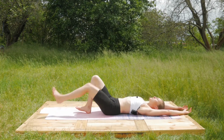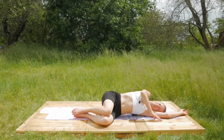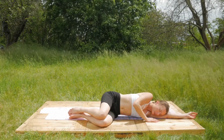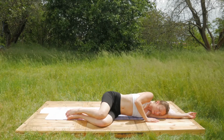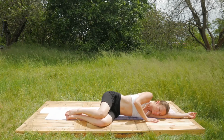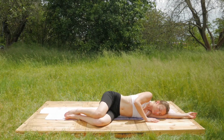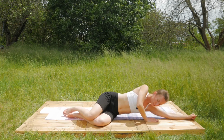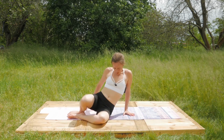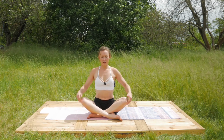Bring your knees towards your chest and roll to your right or your left side. And with the closed eyes, stay a few moments. And then find a way to a sitting pose where you can have your back straight and your shoulders over your hips.